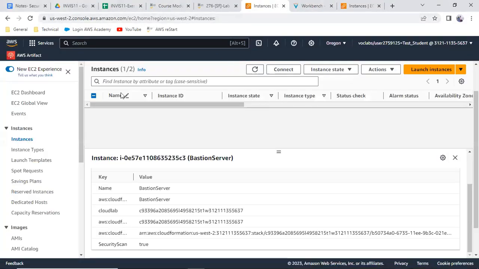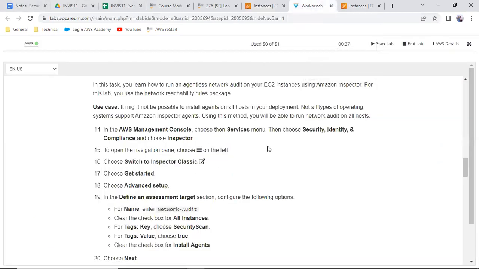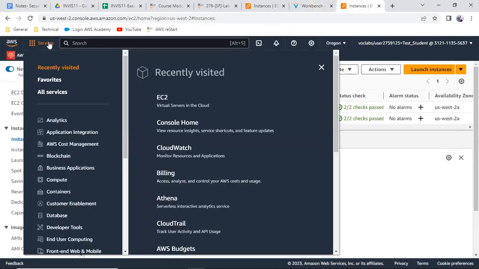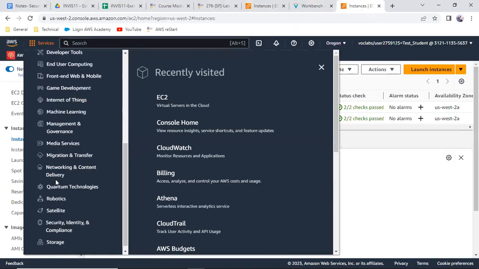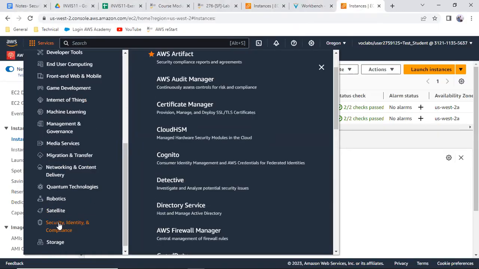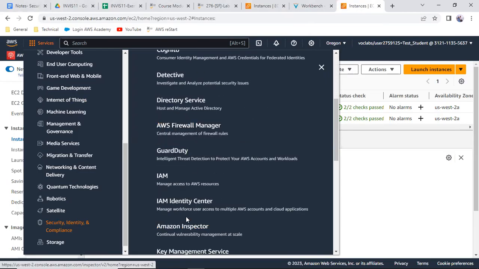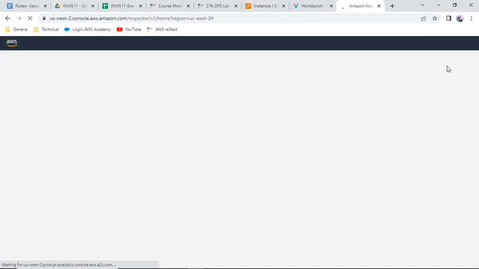So this is the instance part. You can leave it. The second one is that you go to Inspector. Inspector is in services, under security, identity and compliance. You go over there and you see I for Inspector.